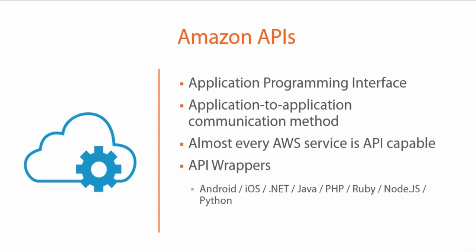They also offer API wrappers. Now, again, those of you that are developers probably know what an API wrapper is. I'm just going to go through this very quickly for those that aren't. The reason I'm bringing this up is if you're a developer, you should be aware that there are wrappers available out there. Now, what is a wrapper? A wrapper allows Amazon to simplify things for you. So if you're writing things in iOS or in .NET, the wrapper will kind of be that translator, and then the commands that are actually issued are actual AWS commands in the language that AWS understands.